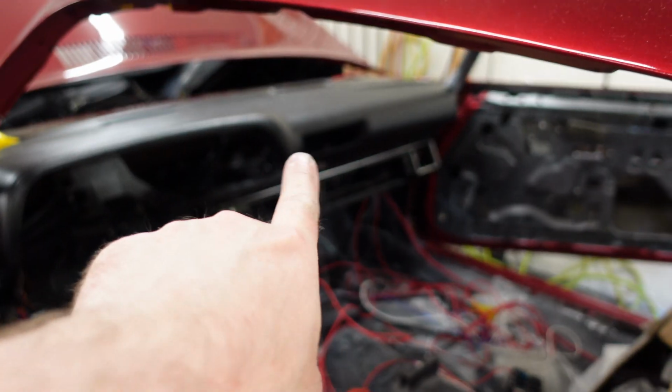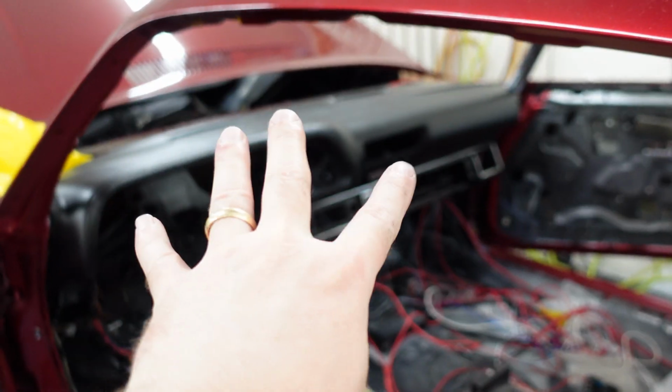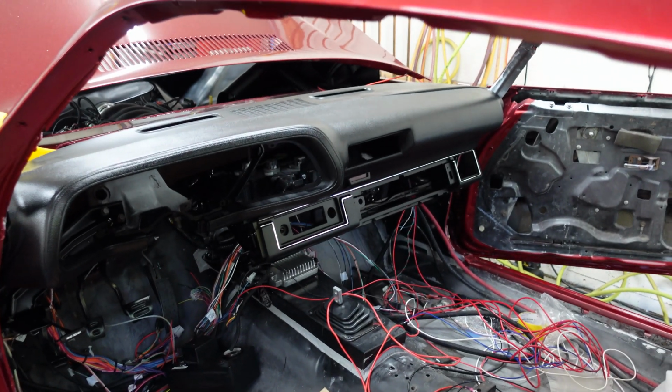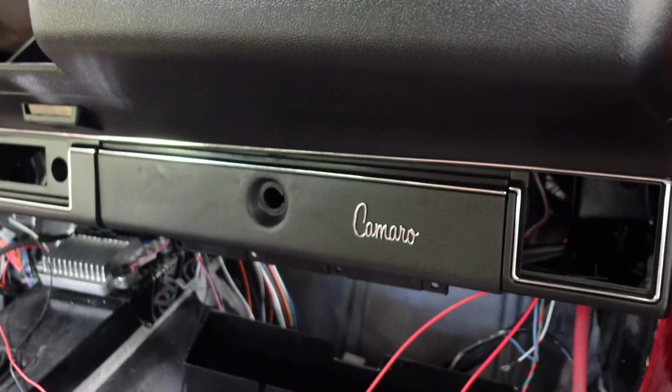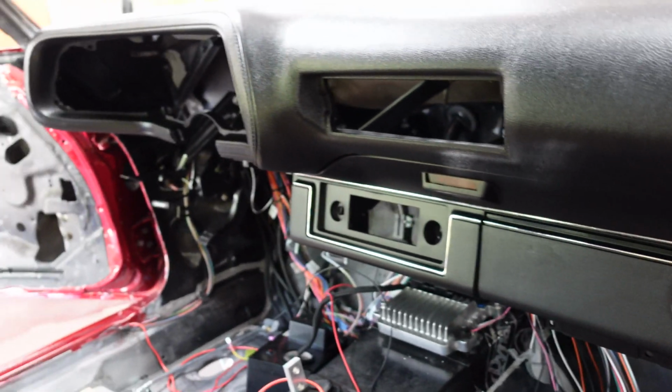So I'm going to play around a little bit with the dash, or the glove box area over there, get the vintage air glove box out, see how that stuff lines up, and then we'll take it from there. Again, we're still displaying here, so I just stuck that up in there to get the sense.